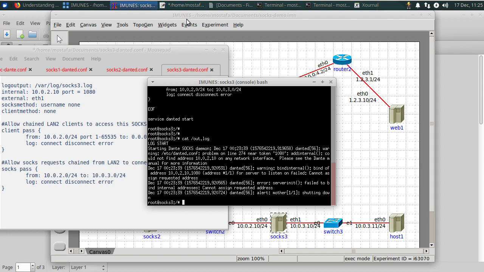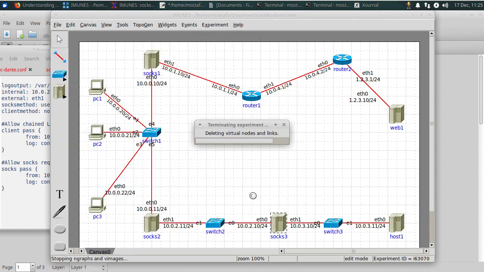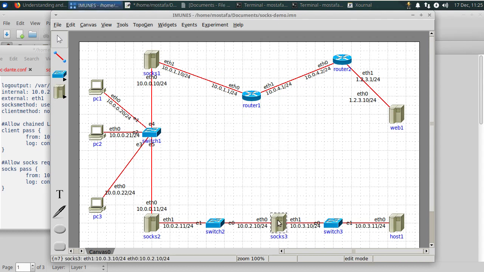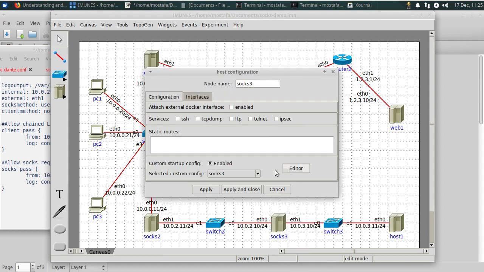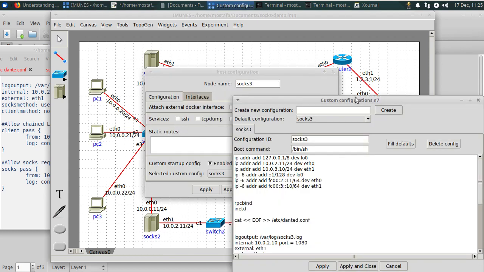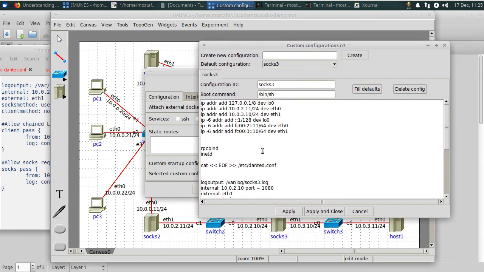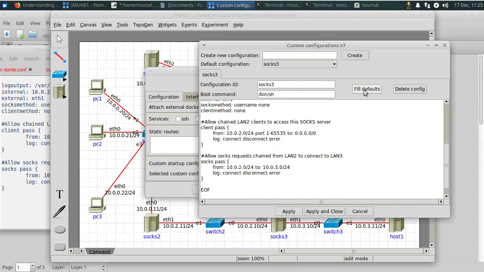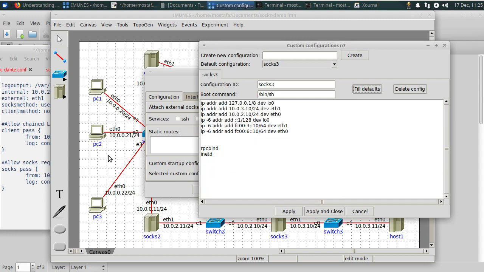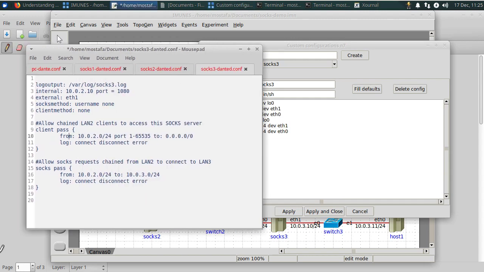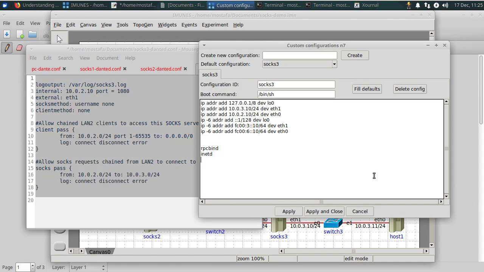Okay, yeah, remember I just mentioned that if I make any changes to the IP, then I need to fill the configuration, fill defaults again. So just overwrite and then just copy. I don't like to have mistakes, but it's good to show because you might face the same errors, so it's good to know how to deal with them.